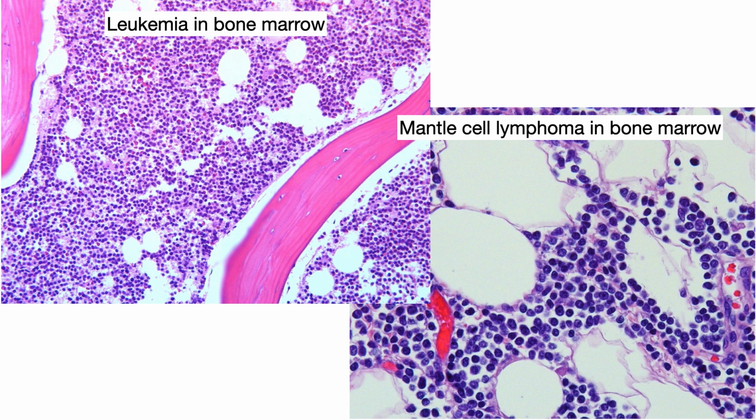So the top left is a leukemia in the bone marrow. If you look at those cells, they're all basically the same type. You don't see any megakaryocytes, you don't see any red cells, you don't see any other things. So those are all leukemic cells wiping out the bone marrow. The bottom right, that's mantle cell in the bone marrow. So mantle cell is a lymphoma, but here it's in the bone marrow. So like I said, there's overlap between involvement of blood and involvement of lymph nodes.